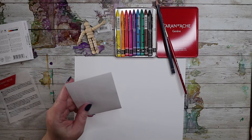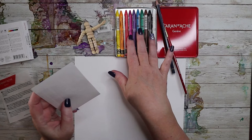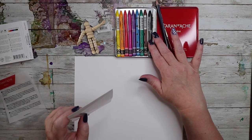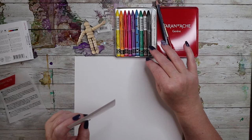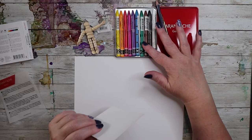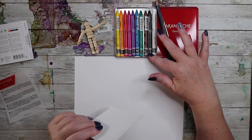These Caran d'Ache Neo Color 2 Aquarelle Set of 10. Designed and made in Switzerland, the Neo Color 2s are some of the finest water-soluble wax pastels on the market. Add luminous color and watercolor effects to your artwork with this assortment of 10 Neo Color 2 water-soluble pastels from Caran d'Ache. So they're considered pastels. They have a very velvety texture, ultra high pigment concentration, superior covering power, luminous colors, and excellent light resistance. I don't tend to worry about that stuff. To activate the watercolor effect of these crayons, simply go over your drawing with a wet brush. You can also create a palette by laying down color onto a surface and picking up the color with a wet brush. Oh, okay, that's a good idea.